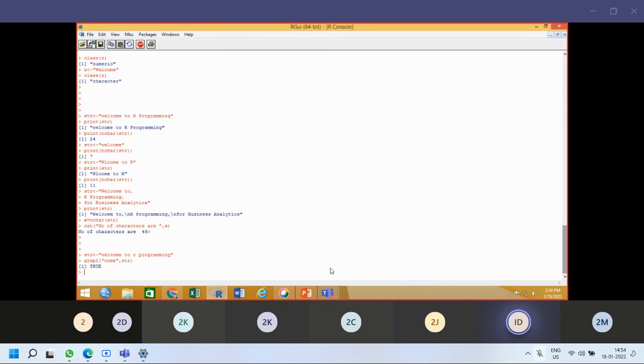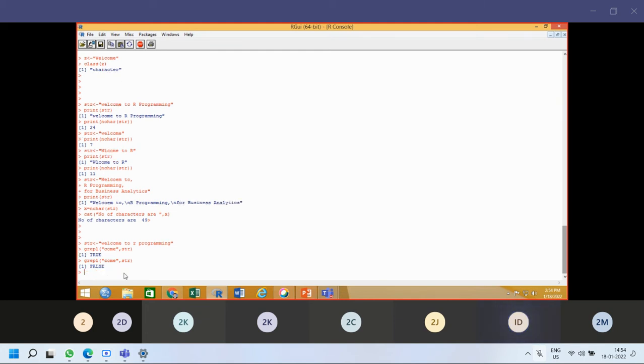But if I write ZOME, what will happen now? What will the result be? It will give the result FALSE. Why? Because that sequence of characters, ZOME, is not present in the original string, right?